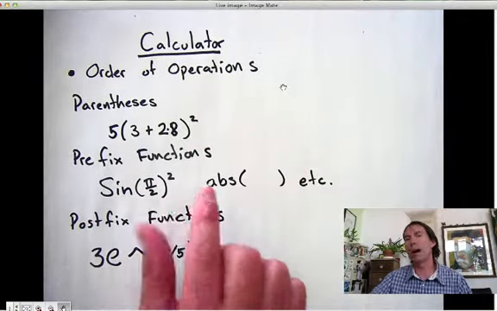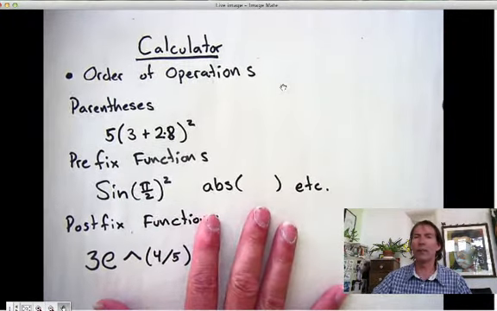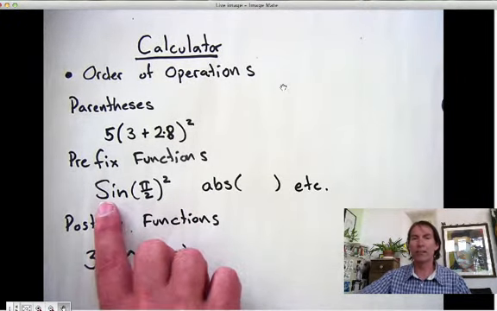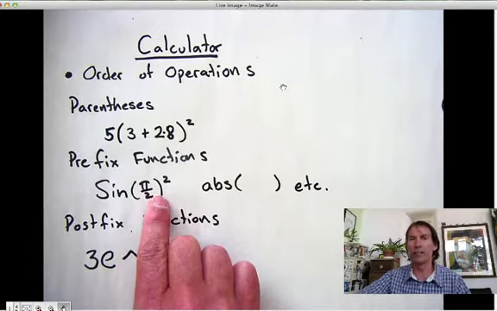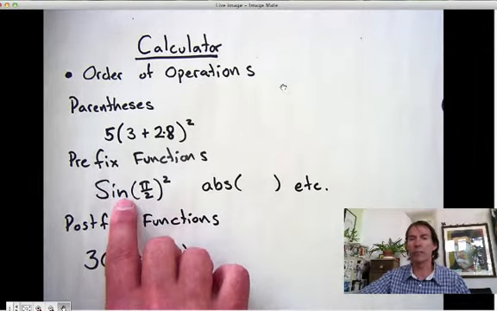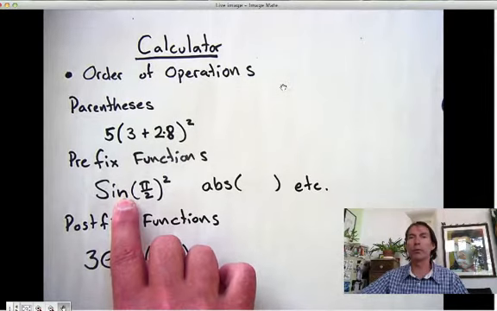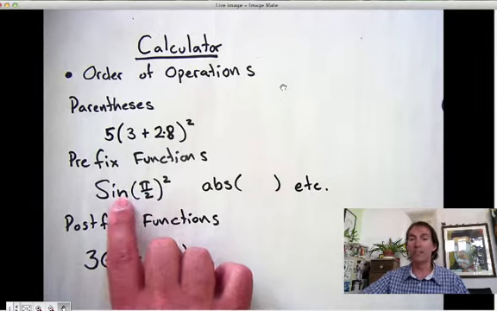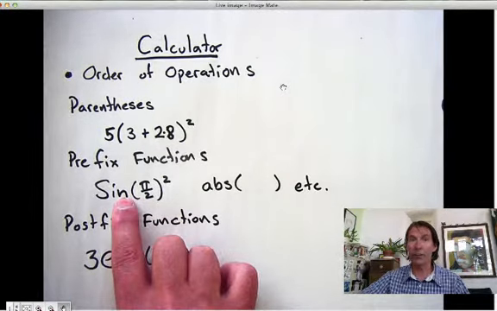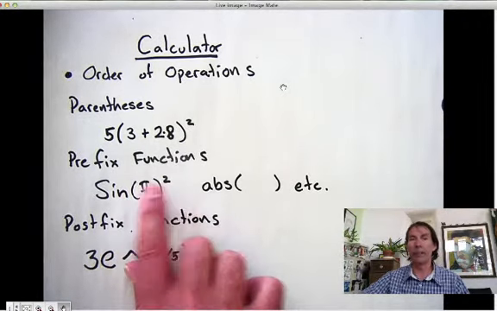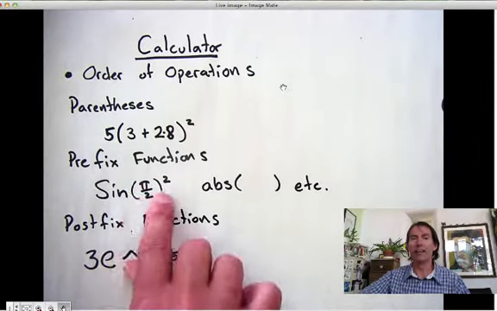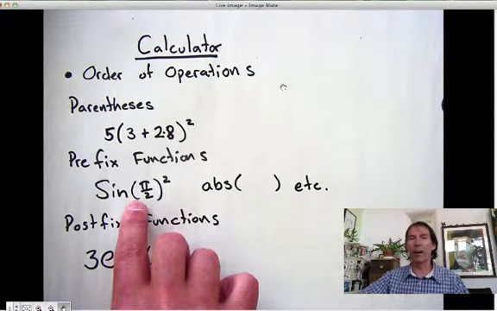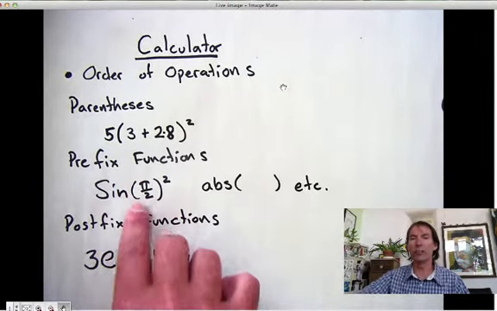Okay? The problems that we have are usually with sines and cosines, and that's because they're known as a prefix function. That means it's a function that comes before the parentheses, and in this case, prefix functions are done right after the parentheses. So the pi over 2 would be calculated, then the sine would be taken, and after that, the square would happen. Okay, so prefix functions come next. The 2 is a postfix function, which comes third. So the prefix functions are a little unusual.